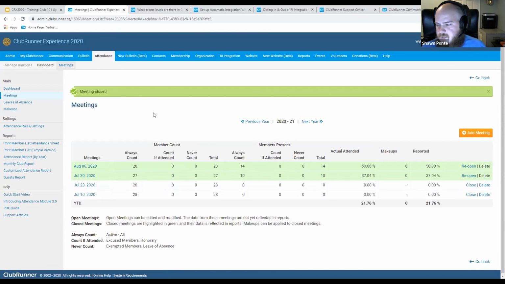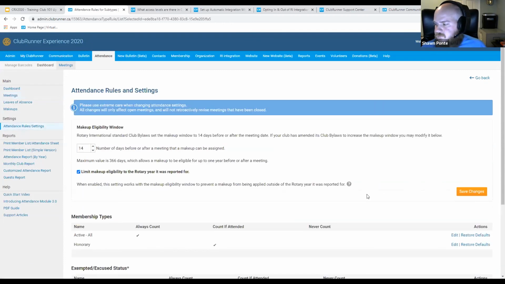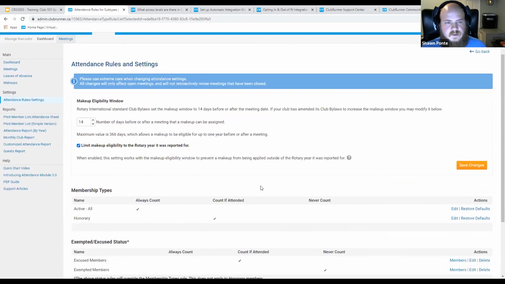Okay. Now, once we have that done, another thing I want to take a look at in the attendance module here on the left is the settings. So I'm going to go ahead and click attendance rules and settings on the left. And up at the top here, the first option you'll see is the makeup eligibility window. So the club can customize when or how long a makeup is valid for.